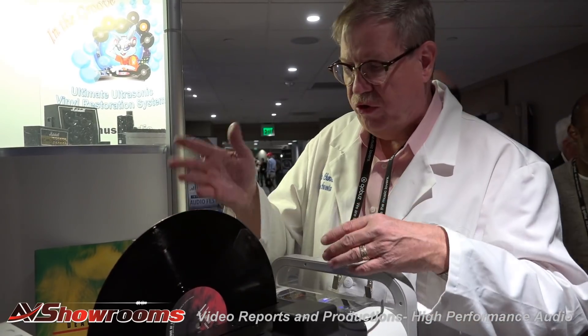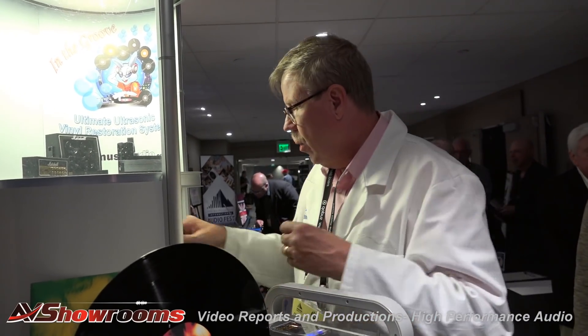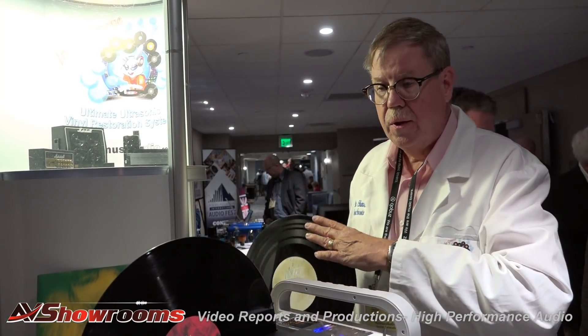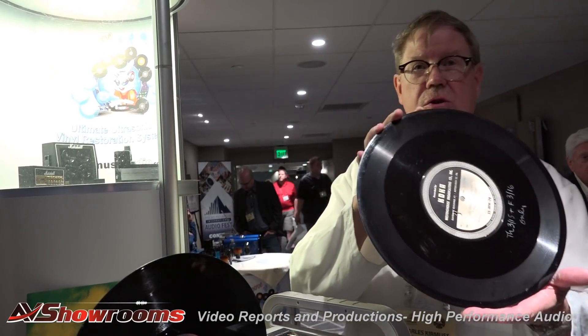Normally what I do — since this is also kind of informational — I can stack a record. Every minute I put another record in, so I don't have to work. I can do two LPs and a 10-inch shellac record as well as a 45. Now one of the things that we can do, because we've tuned the ultrasonic frequency with the right power, the right spacing, and obviously you don't see a skewer so we're not harming the record — this record is worth close to a hundred thousand US dollars.